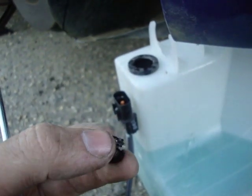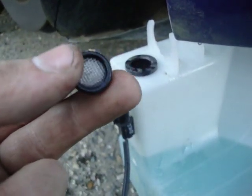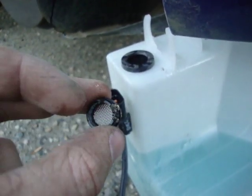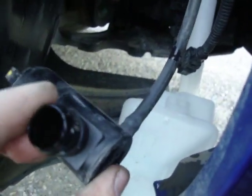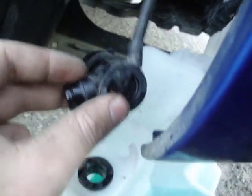Now, make sure you don't do what I just did, which is the filter screen just popped out. You're going to have to wash that up before we stick it back in. I got a little bit of fluid all over the place from the line, and there's your pump. So if you ever need to replace this, it's going to be in a much better location later on, because obviously you're going to use the new bottle.